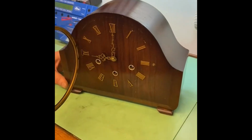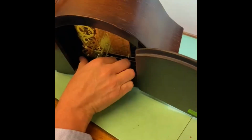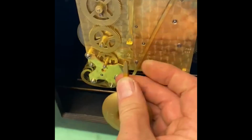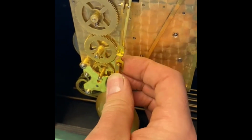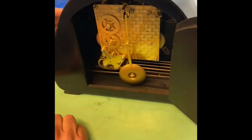Okay. Once you've wound all 3 up, all you need to do is just turn the clock round, and then let me just get the pendulum. You've got a hook on the pendulum, and that just goes on to the loop there. So I'm just going to quickly do that one. Once you've got that, just give it a good swing, and then it will be up and running.